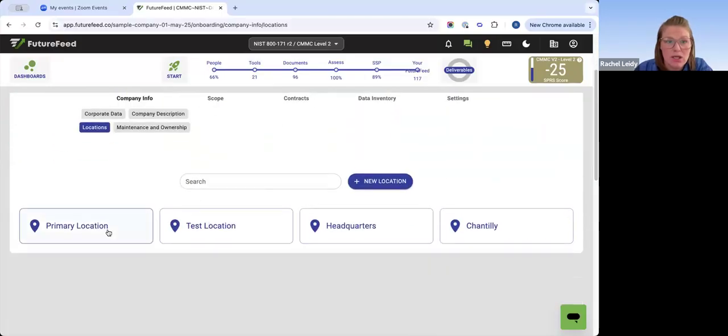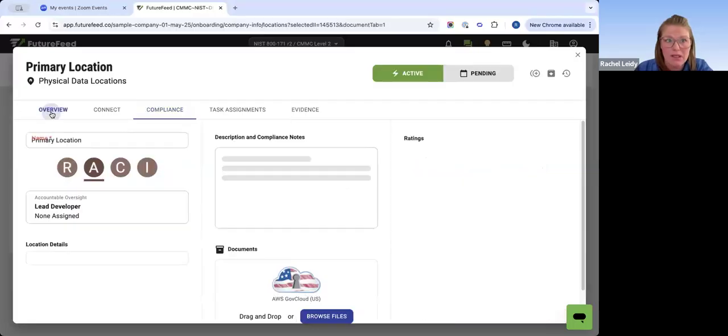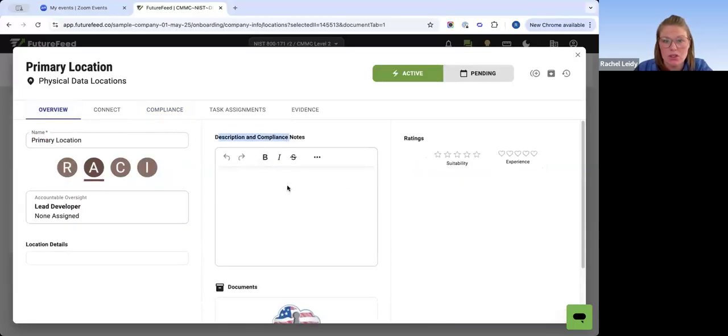So same thing with locations. Under locations, we don't have the asset category drop down here yet. I did ask the dev team to add it, so you'll probably see it there in the future. But under a location, you can identify if that location is storing, processing, transmitting FCI right here, or you can identify if it is storing, processing, or transmitting CUI right here by clicking them. Yes, there's FCI there. Yes, there's CUI there. And then you would still, in the description, use that and then use the evidence field if you need to.